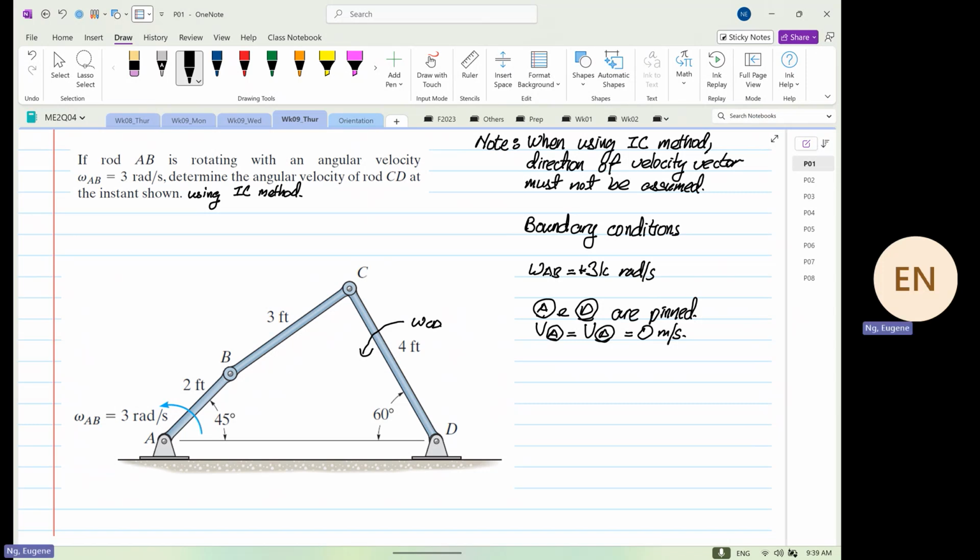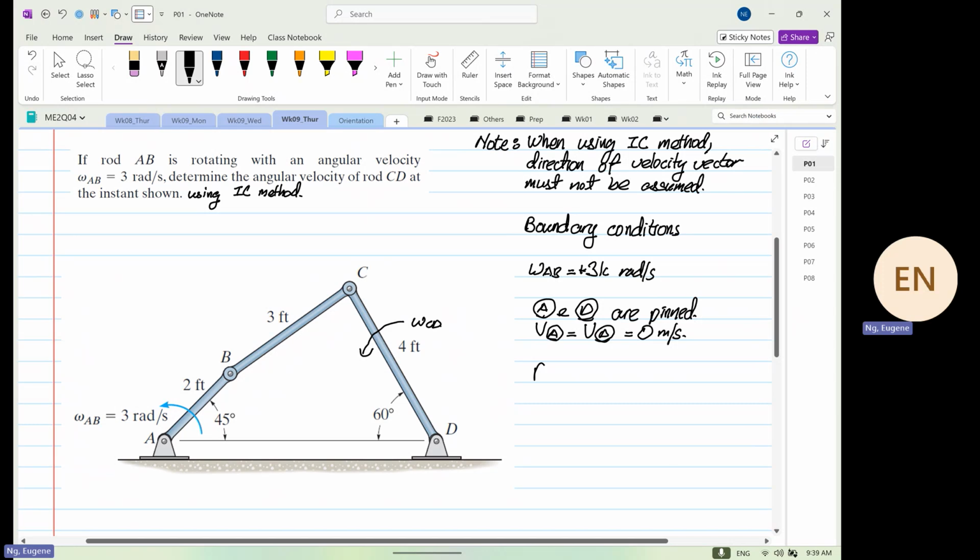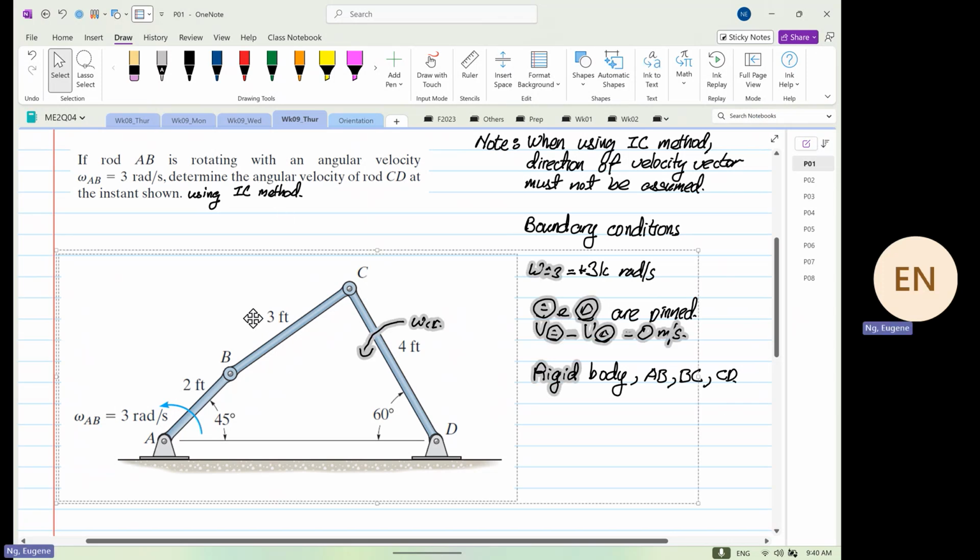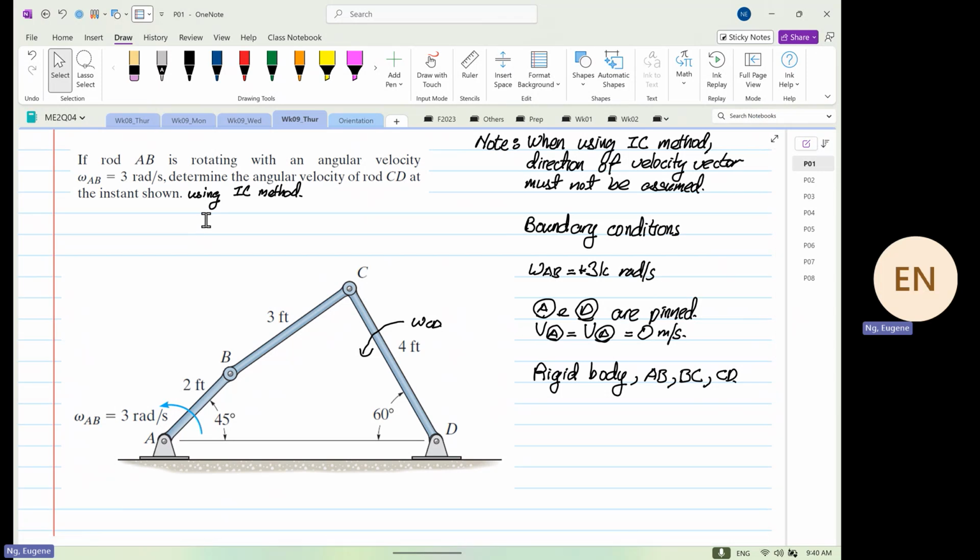So from here, again, we identify our rigid body. Okay. So rigid bodies are what? Member AB, that's a rigid body. Member BC, that's a non-rigid body. Member CD, that is our rigid body. Okay, so the only thing that we are sure of for now, based on this diagram, anything that you need to clarify, you stop me. Okay, I'm looking at my screen, just say excuse me. Are we clear? Okay, don't just sit out there and do nothing.